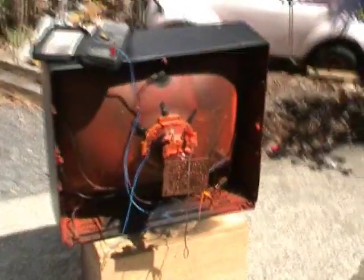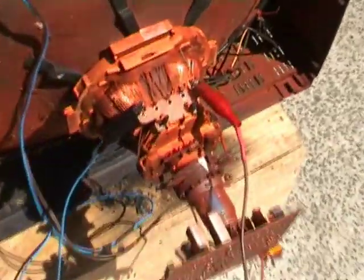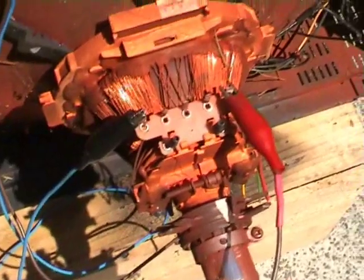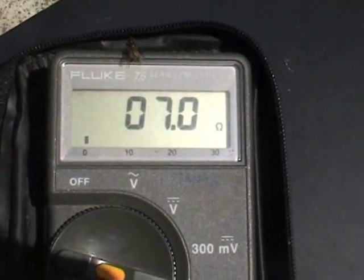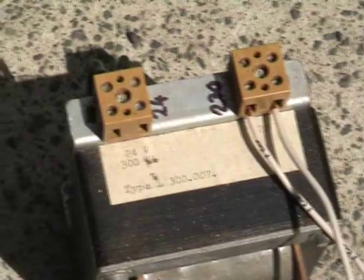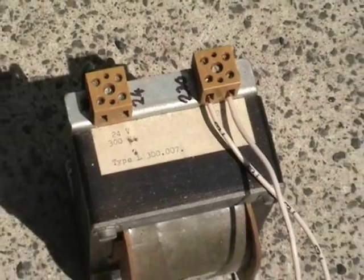I'm not going to destroy the washing machine yet — it's too good — but I'm going to see if it can burn these coils out on the TV. The other two windings on these coils yield 7 ohms. So as a 24-volt AC transformer, I should be able to get about 3.5 amps. Let's set it up.